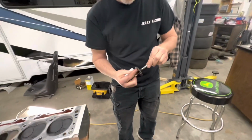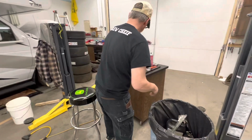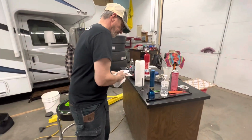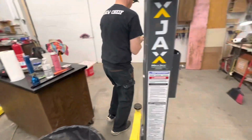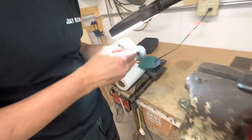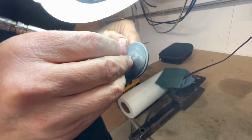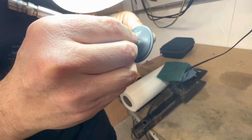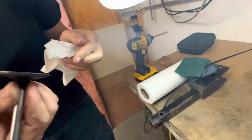The one that we did off camera, you could see there was kind of like a groove in it, like the slightest of grooves, and after we lapped it, that groove went away and looked really good. Oh yeah, real good. So that's how you lap a valve.